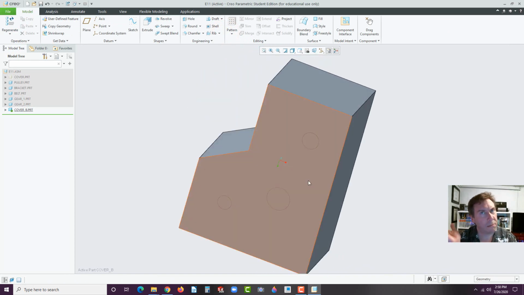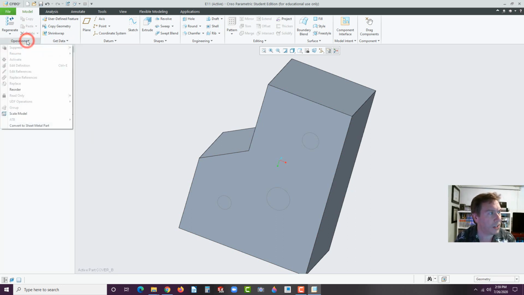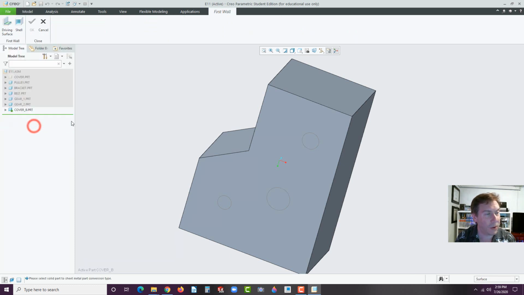Now notice there wasn't any specific sheet metal tool we used for that. We just went and we extruded it. So you can do that with sheet metal and then later on transform it. Now here's what we want. We want to shell it out so it's thin-walled, 62 thousandths. And then we're going to select the faces that we want to remove. So that's where now we're going to convert it. You have to go to the operations right here and find convert to sheet metal part. Now I know that's not too obvious, but once you get the hang of it, it makes sense.